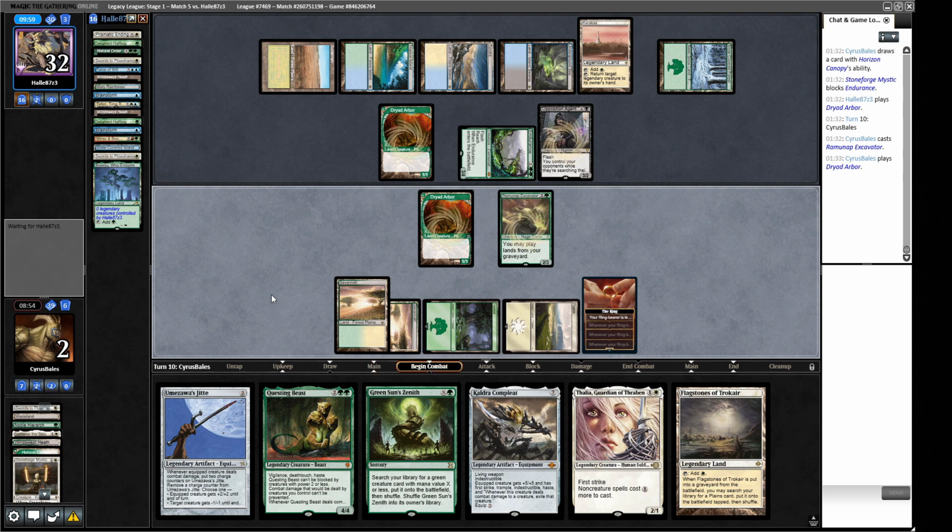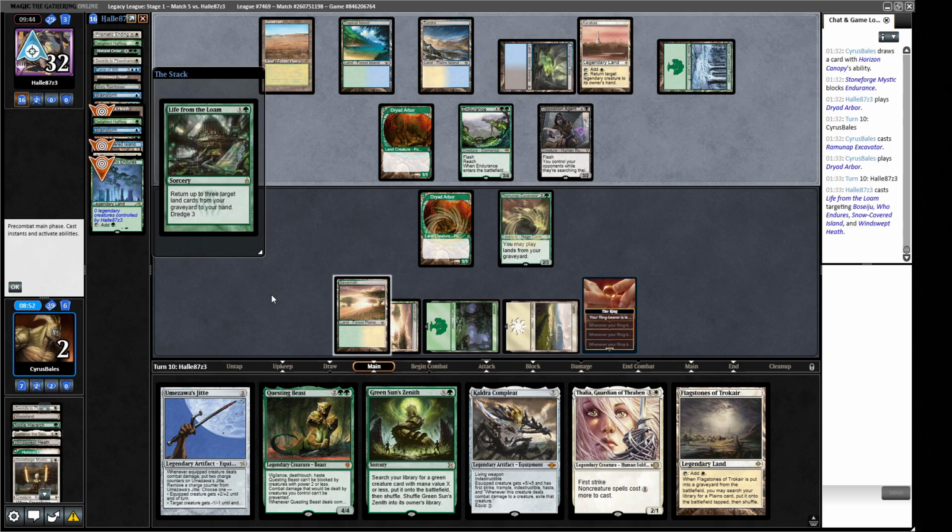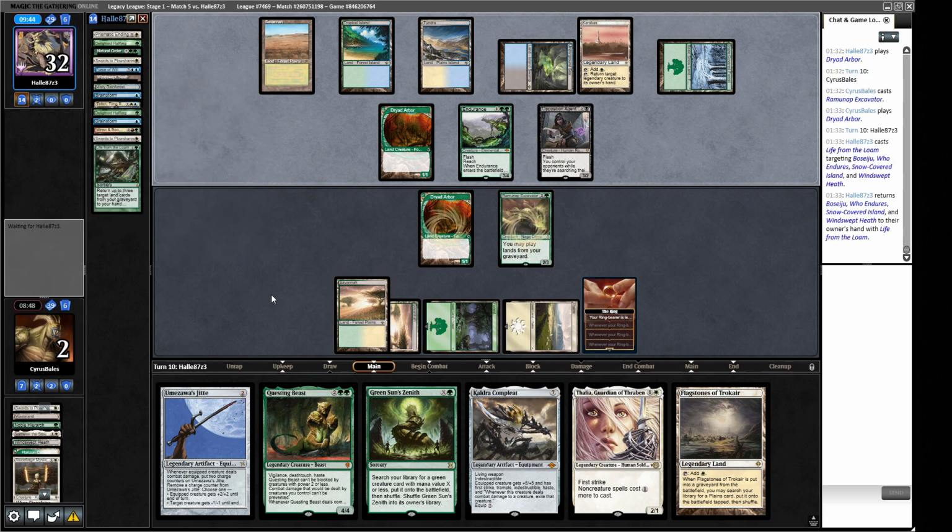Alright, so we are chump blocking the Endurance for another turn here. We can just keep chump blocking. And maybe we can stick a Umezawa's Jitte on at some point, and that makes our blocks a lot better. Windswept Heath, Boseiju, and the weird little Rivulet island thing.